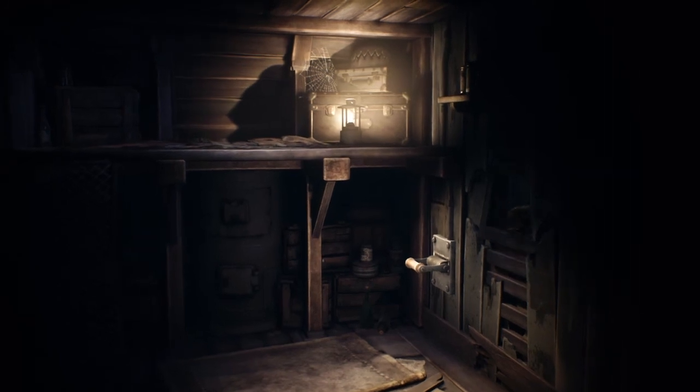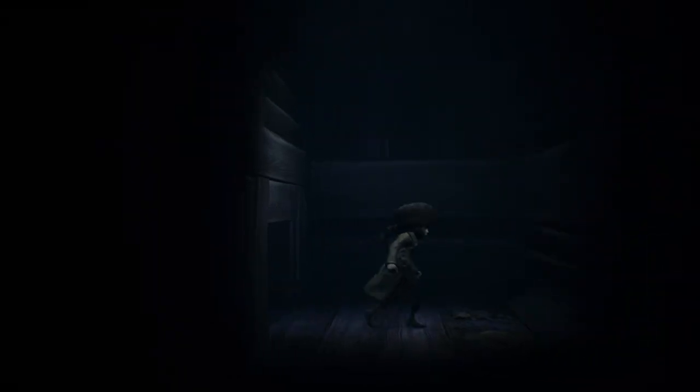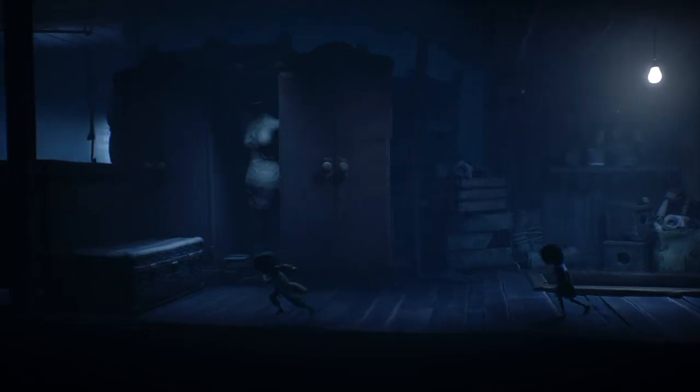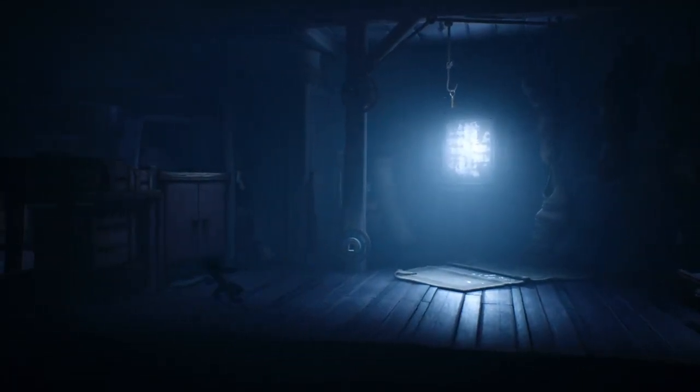Alright. Now, I'm going to show you why this was never supposed to happen. Because nothing happens after this. There's nothing you can do after this part. You can't climb up. Can't do nothing, because this is where the DLC comes into play. So, we're gonna have to restart now. I did all that for you guys. Alright. Let's continue with the demo.